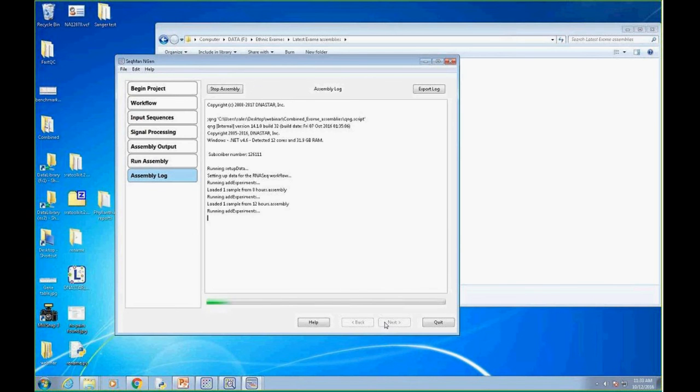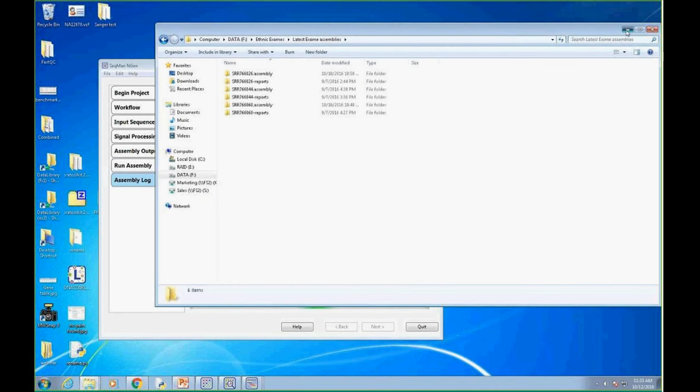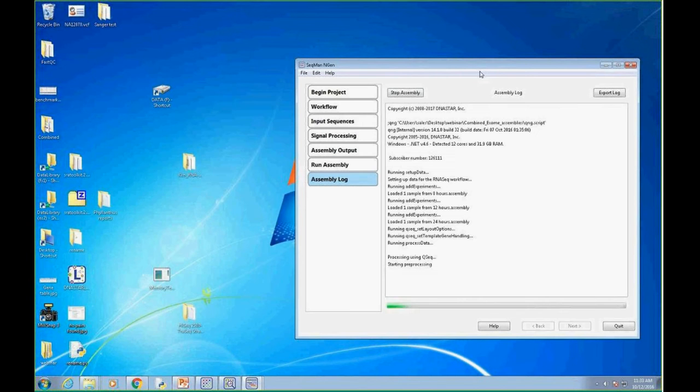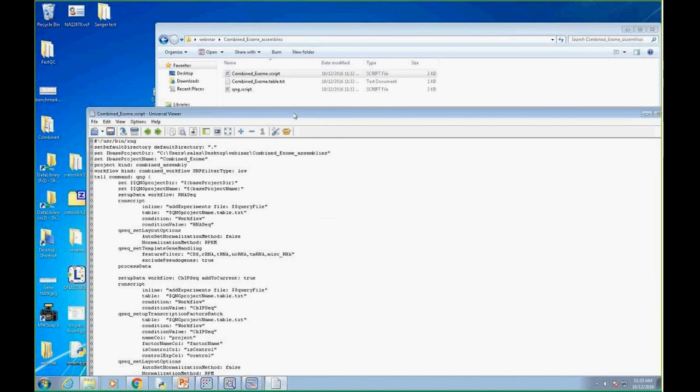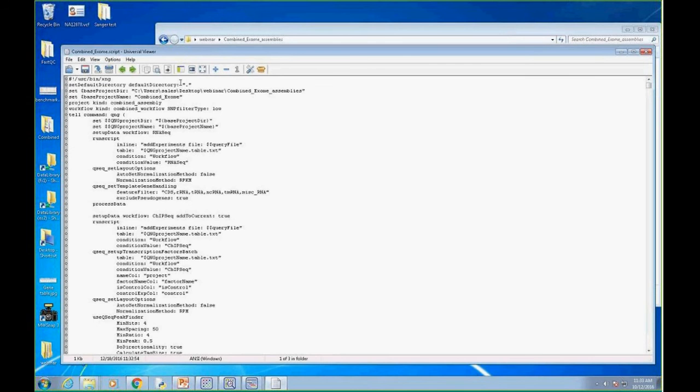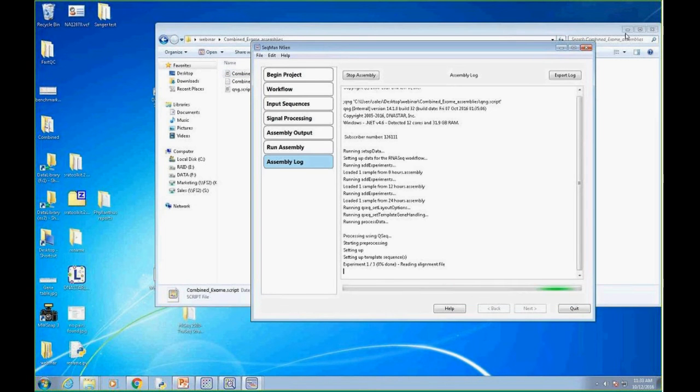And what I always recommend to customers, especially if you're new to the software, is that if you have any problems, if we start to see some red errors that come through here, you can export the log and send that to our tech support. You can also go back to the script. So when this is running, a script file is written, and so that will be in your output folder, which is over here. So these .script files are also invaluable. So you can send those and we can see exactly what you're trying to do. And usually between the script file and some knowledge of the hardware that you're using, we can troubleshoot virtually any problems that might come up.